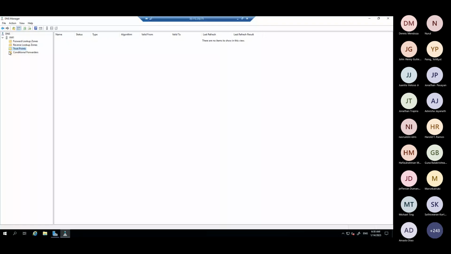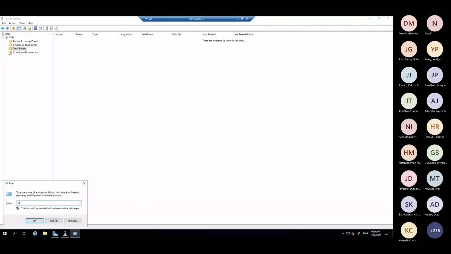Now, before moving on, once the DNS service has been installed, that database will be available inside a place called system root, and inside System32 you will see a DNS folder created.